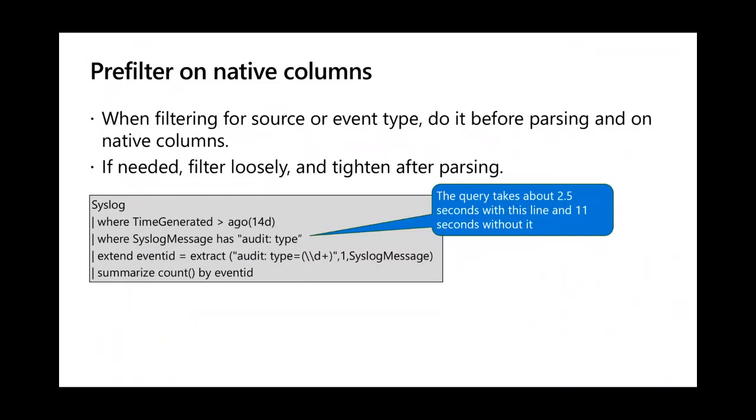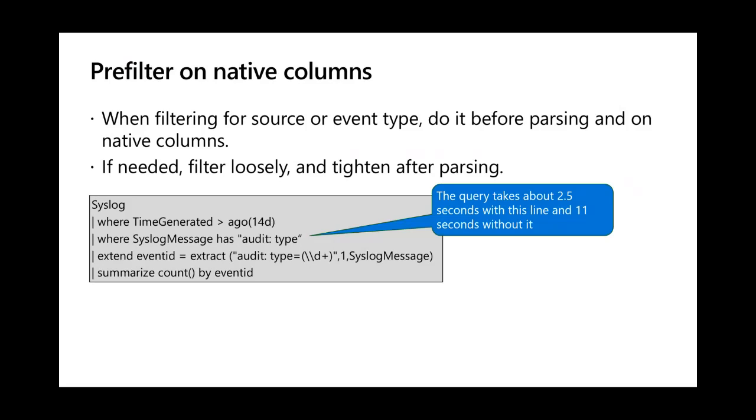I did include a time range, which I said just a moment ago never to do, because I wanted to measure times. You can see here, and we'll see how to do it, this is a syslog parser for Unix that extracts an item, the event ID, from the syslog stream. Now, if I just want those specific messages, audit type, it's a specific source from the syslog stream.